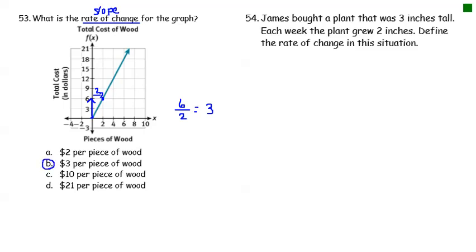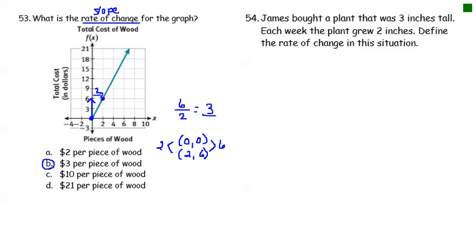Okay, if you don't want to do rise over run, you can always take those ordered pairs. We see that is the origin, (0, 0), and the other point right here was (2, 6). And then you could just find the slope doing this. 6 minus 0 gives us 6, 2 minus 0 gives us 2, and then once again 6 divided by 2 gives us that 3.